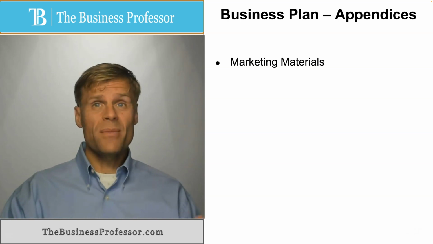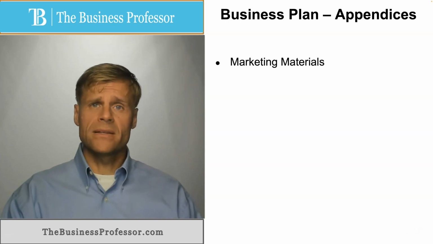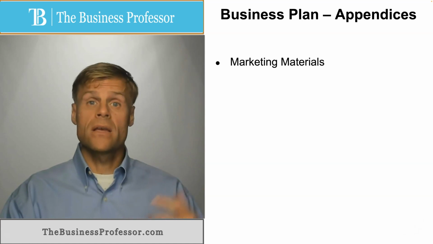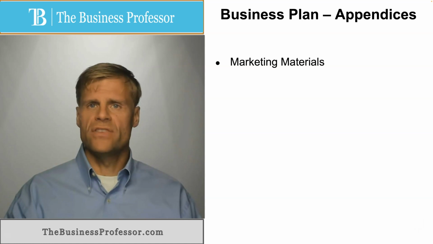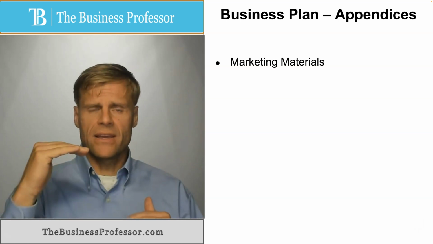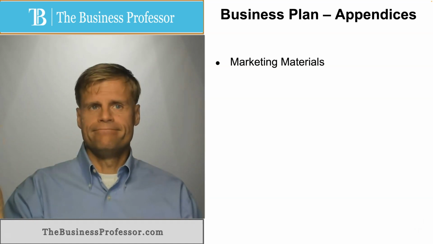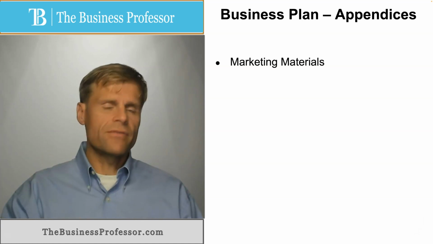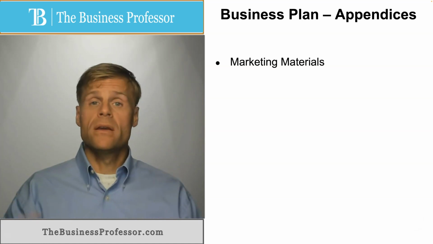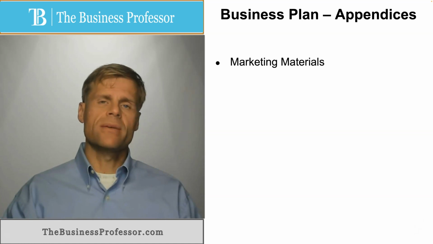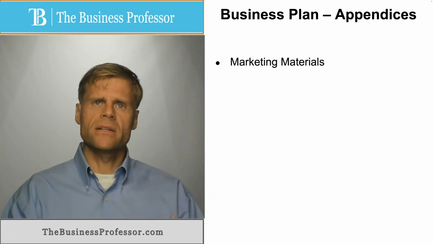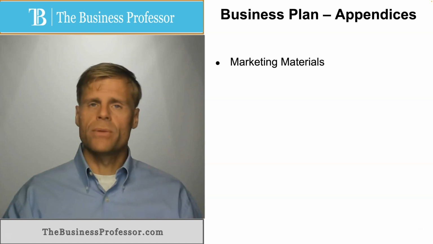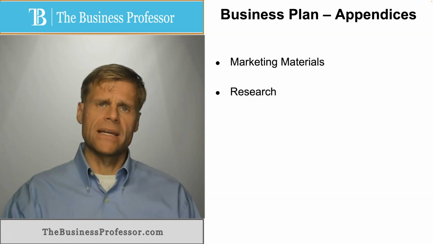All right, so some common things that you have in the appendices or in the appendix is marketing materials. Okay, it wouldn't make sense to have all of those visuals and all of those specific sources of information within the business plan. So it's better to attach them at the end, mainly as an example or reference, because you're going to constantly be creating this stuff and it wouldn't make sense to have it all in the business plan.